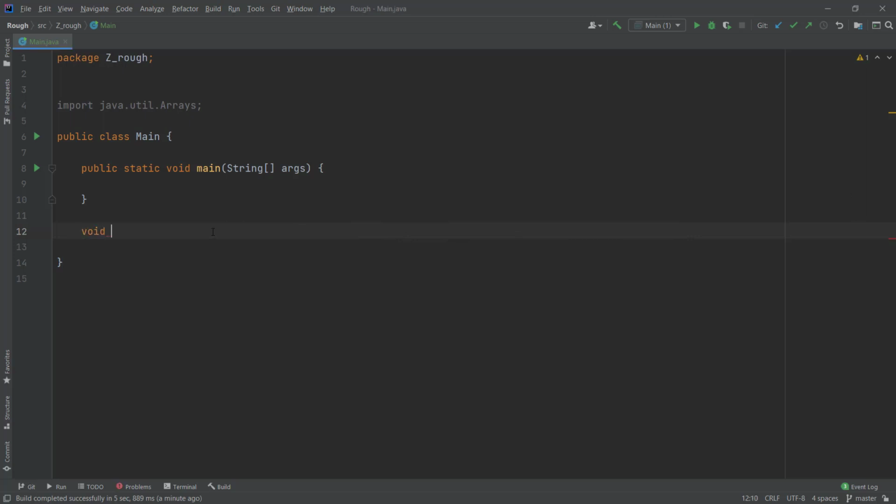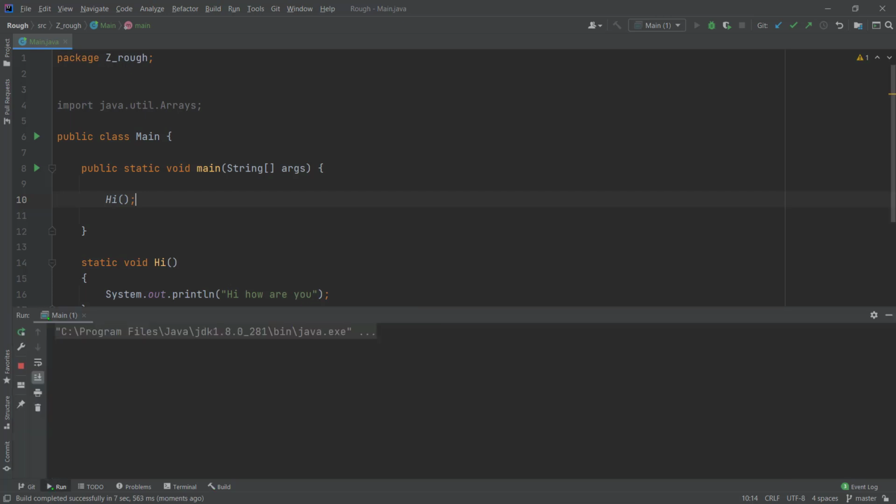For creating a method, let's say void hi. I want to create a method which prints hi. I have starting and ending curly braces here, and here we have brackets. We also have to see the return type. Again, no need to get into detail. An overview is important here. So void hi, and it prints "hi, how are you?" So this is a method that we created. Now there is a rule in Java: a static method can only call a static method. So we have to make this static. So static void, and yes, if I call this hi, I know the output will be "hi, how are you?" So this is about methods, and as such, this is a basic overview of core Java.